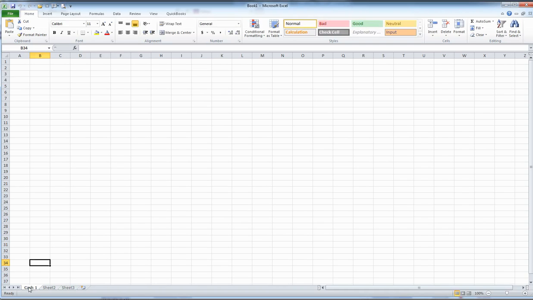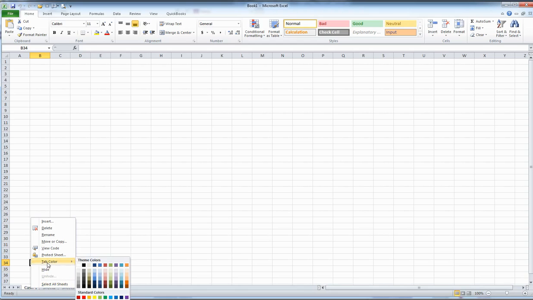In addition to that, it's also helpful to note that there's extra functionality if rather than left clicking, you right click on any of these sheets, we have additional options available for the sheets. In this case, I could hide a sheet if I wanted to. I could change the color of a tab. Maybe in this case I want that color to be orange. I could protect the sheet and give it a password. I could do move or copy.